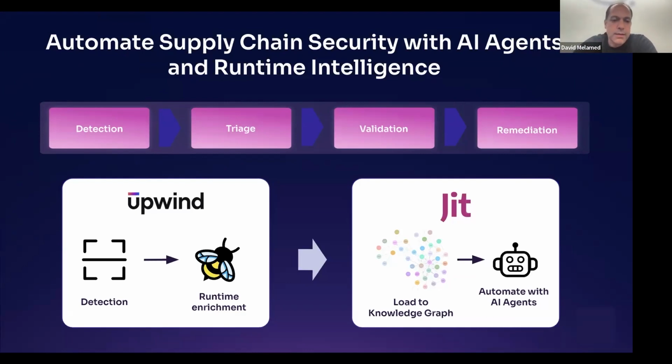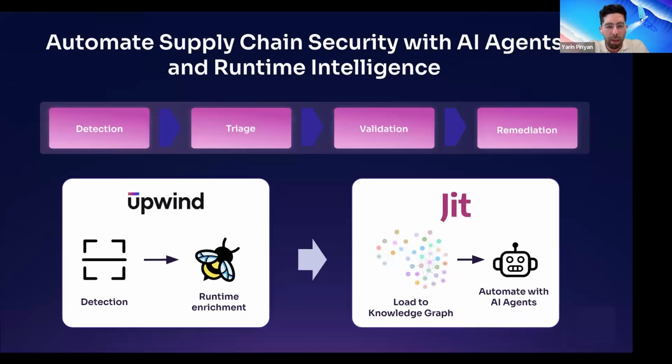And then they stream their data into the knowledge graph of Jit that has additional information, like, for example, business criticality of the application, and other types of findings that you can correlate, so that at the end, you can leverage the Jit agents to automatically open a fix PR only on the packages that require fixing. Okay, Yarin, do you want to add something else to explain exactly how we're working together?